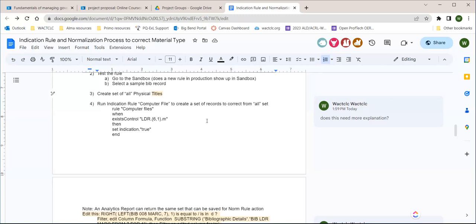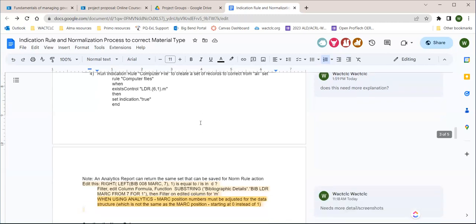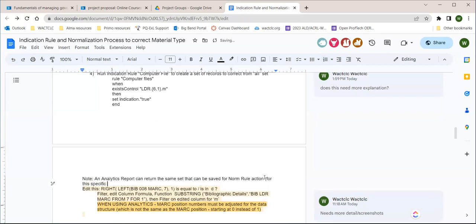Right. Yeah, because the indication rule will look at MARC tags and codes that may not show up in Alma Analytics. Okay. For this specific problem, but not all.